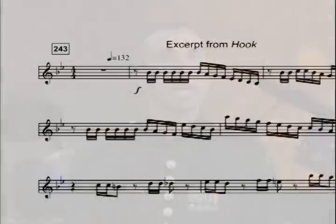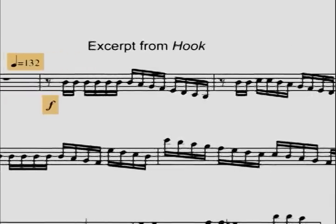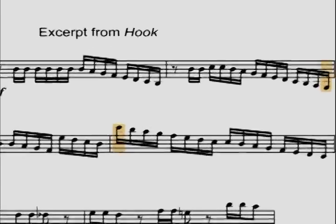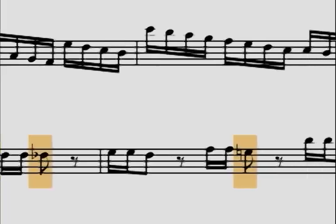Another topic we should consider on all keyboard instruments is sight reading. Let's discuss some practice techniques that will help us to become better sight readers. First is observation. Look at everything other than the pitches: key signature, time signature, tempo, and dynamics. Then we establish our range, lowest to highest pitch of the piece, and play the scale of the work in that range. Now look for accidentals that occur often, but are not in the key signature, and play your scale to include these pitches.